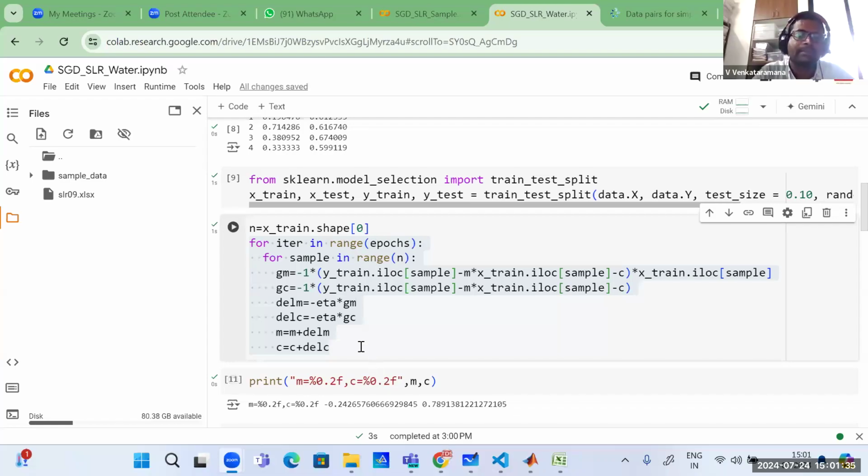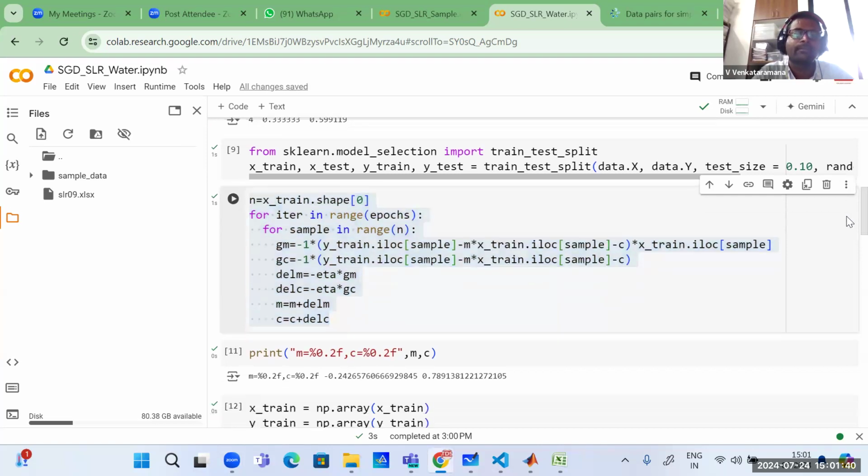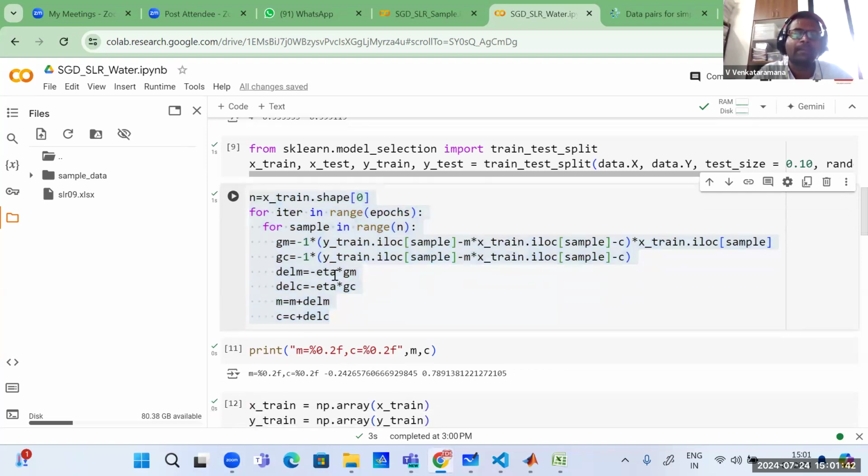Please share your screen, sir. So this one, we have incorporated the gradient descent algorithm while training. This part is the optimization part. This is what we discussed yesterday, and today also we repeated the same thing.